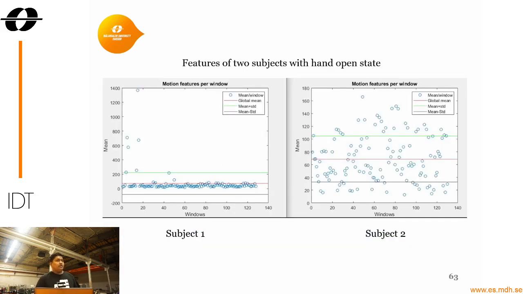And looking at this plot, we look at the data that we collected from two different subjects and the features that we extracted from there. The global mean for both the subjects varies vastly. For subject 1, due to several outliers in the data, it pushes the mean a little bit upwards. And for subject 2, we notice that the global mean is much different from the one for subject 1.